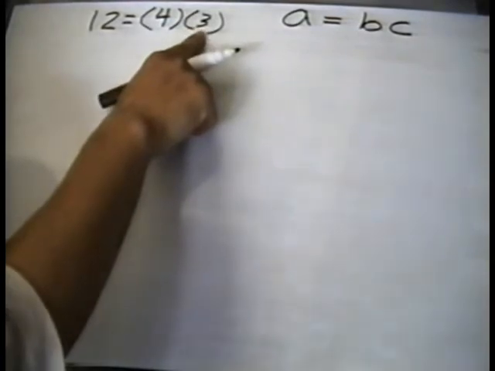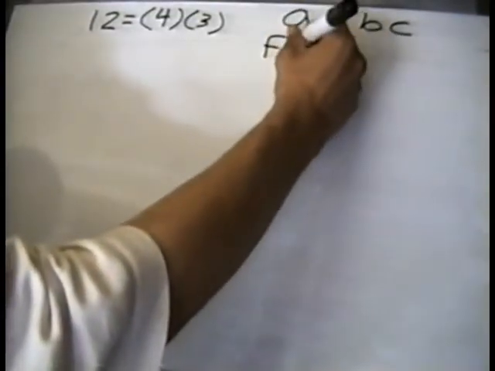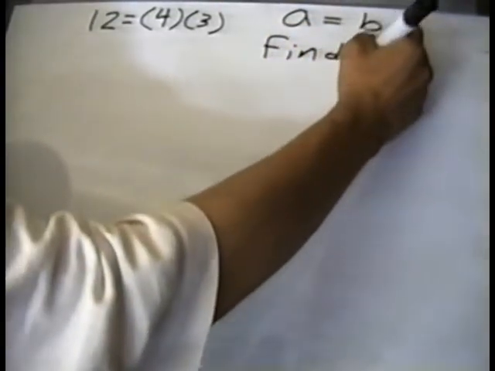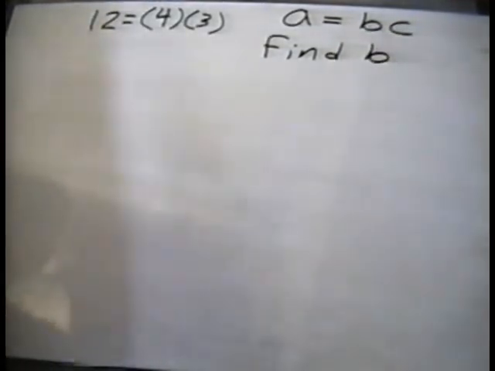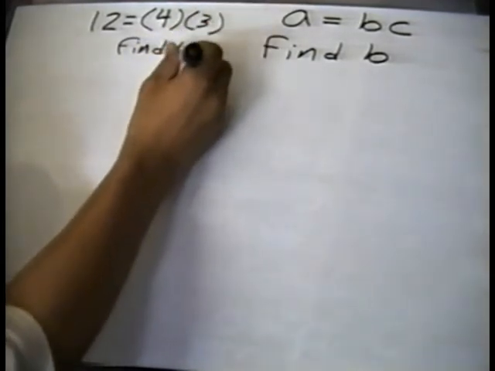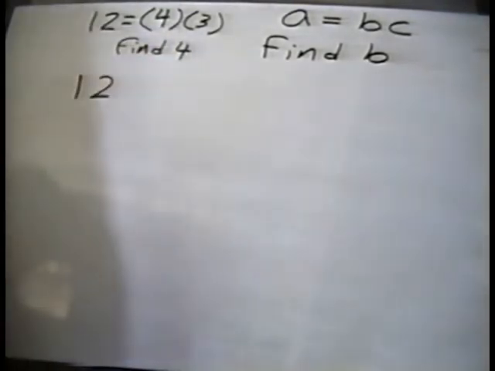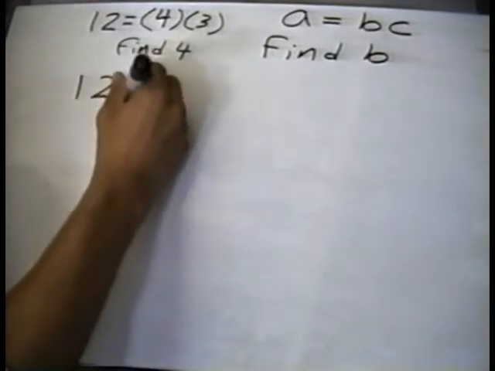Here, this is an instance of a multiplication. So that's what this is over here. Anytime you see two letters next to each other, that's a multiplication. So here, if I multiply both sides by the reciprocal of one of the numbers, so let's say we're going to find B. Here we're going to find 4.